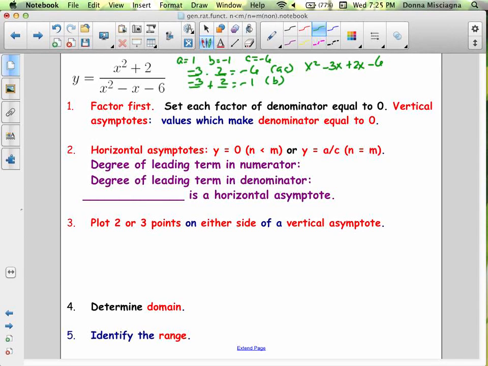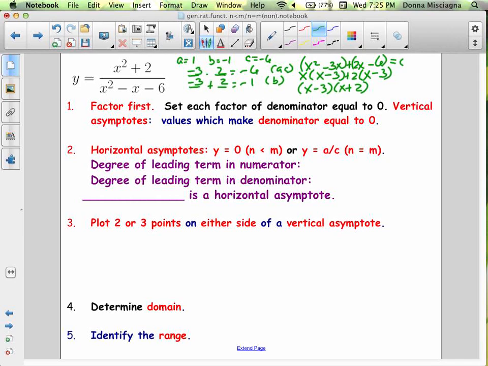There we go. And then the first 2 are a group, the second 2 are a group. Pull out the greatest common factor, so we could factor out an x. x squared divided by x is x. Negative 3x divided by x would be negative 3, or x minus 3. Greatest common factor for 2x and negative 6 is a positive 2. 2x divided by 2 is x, and negative 6 divided by 2 is negative 3. So notice they match. We can factor out that repeating x minus 3, and we're left with the leftovers, x plus 2.